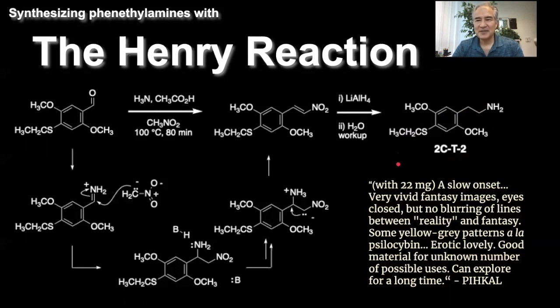And what was amazing about the PiHKAL book is not only did it describe and give you robust chemical procedures for synthesis of these compounds, but Alexander and Anne and their friends took these compounds and described their experiences. So here's a description of what happens when one of that group took 22 milligrams of 2CT2.